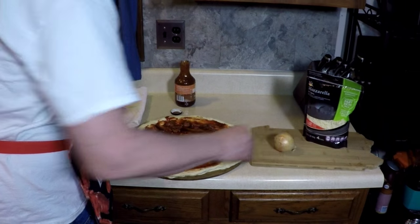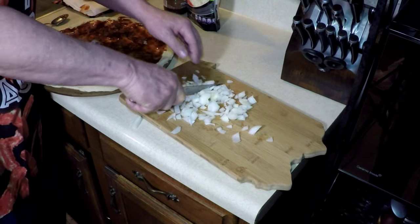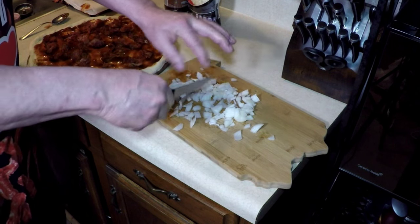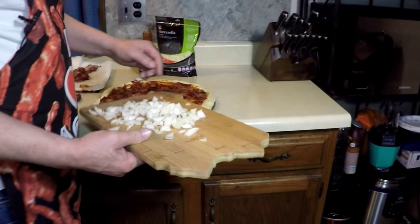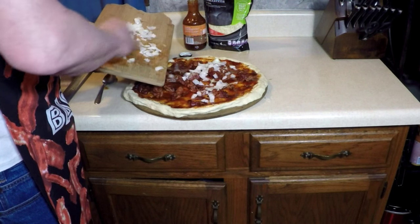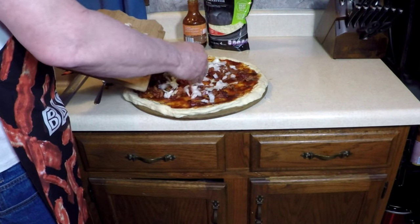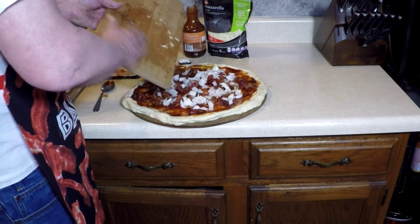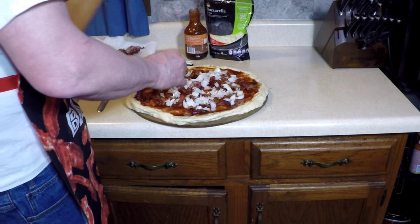Let me cut up this onion quick. All right, some onions. Onions, liberally. If you like onions, you don't gotta like onions. You can do half onions.